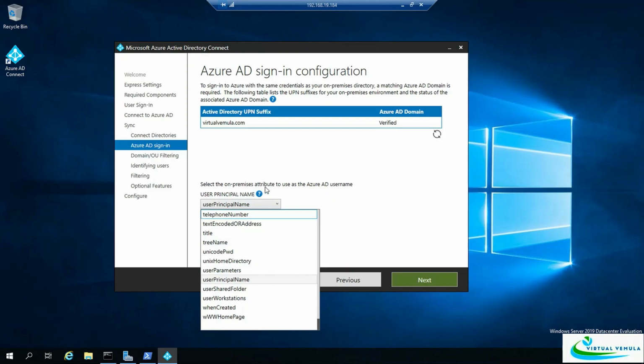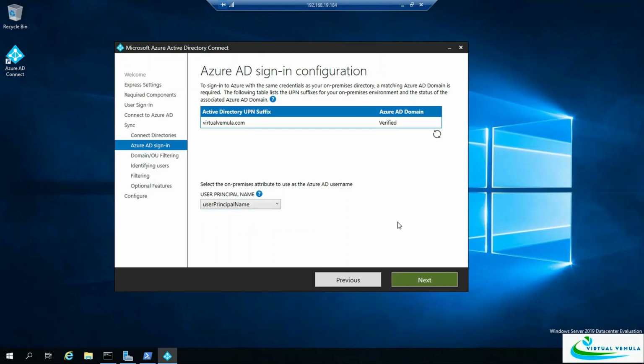Select the on-premises attribute to use as the Azure Active Directory username. Most of the time it is UPN. Let us leave that as is, and it also picks the domain name and other stuff here. You can see that verified domain name on Azure Active Directory as well. So I'm leaving this as UPN and say next.